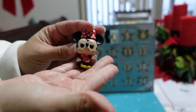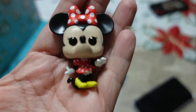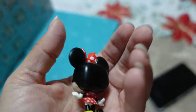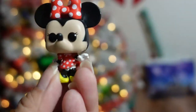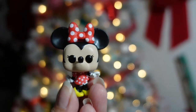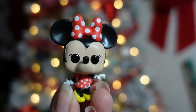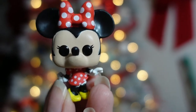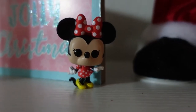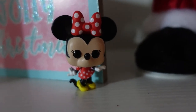We got it — it's a mini Funko, but it's kind of sad because she's not in any kind of Christmas outfit. I thought she was going to be in a Christmas theme. How can you not have Mini in a Christmas hat, Funko?! Still cute though — we're going to add her to the collection, but Mini is separate because she's not Christmas like the rest. Either way, she is still adorable!